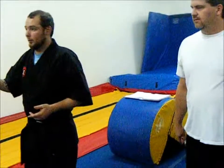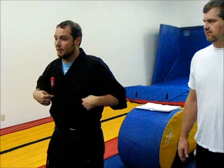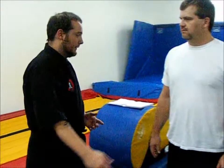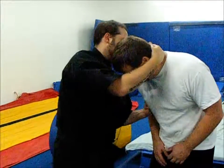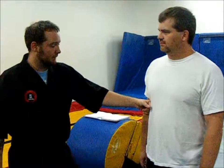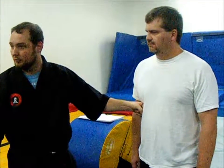So, like the heart point, if it's good for healing the heart, this is going to be good for attacking the heart. If this is good for the lungs, it's going to be good for attacking the lungs, right? So, same difference. It's also real good, once again, dirty boxing. Uppercut up into it, bam! It really takes the sails out of it as well. But, 1 inch down, 1 inch over, spleen 17, hit, twist.